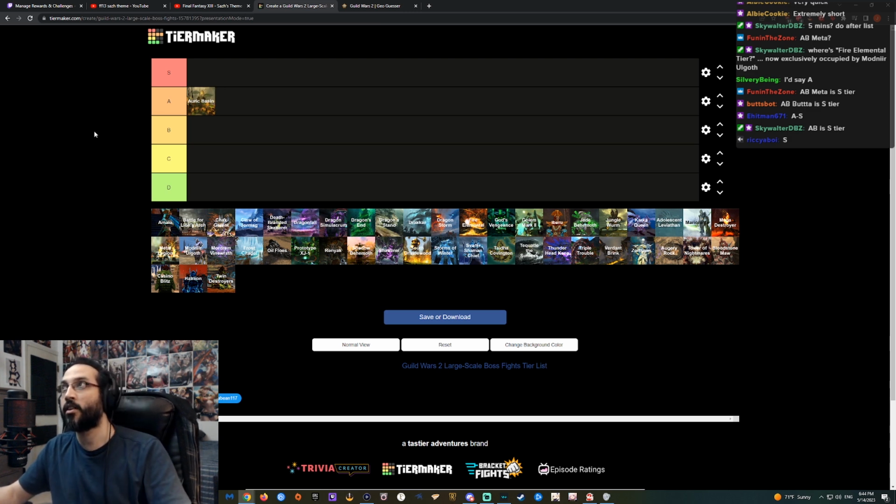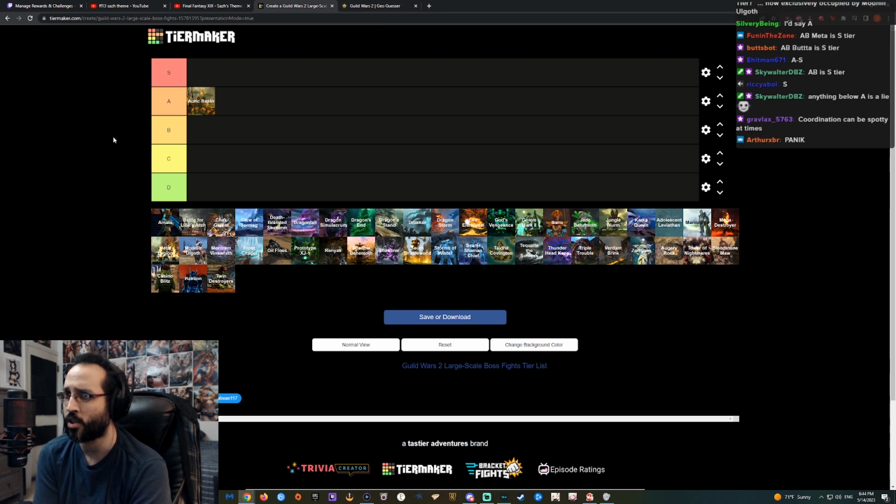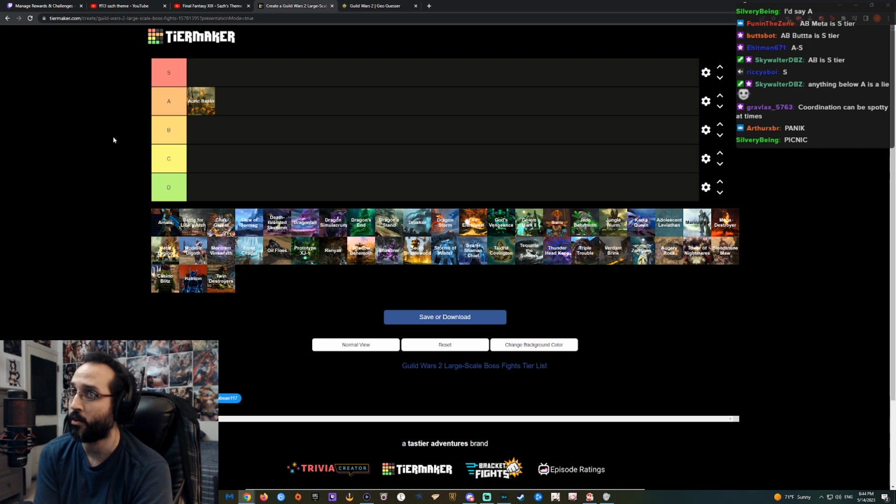I think mechanically it's a very clean meta. Oh, okay, not always clean. Sometimes people will panic and mess it up at the last moment. It's just three Mordrem bosses, and that's about it. You rush into the center and try to pick up every single chest inside Tarir. It's like playing Diablo, except it's not Diablo. Panic or picnic, I know. Coordination can be really spotty at times, exactly.